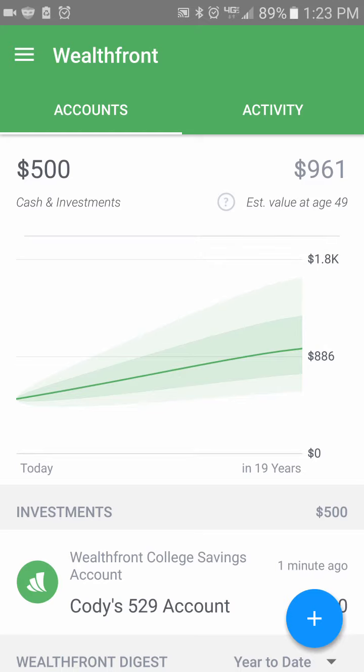So when he's 18, he'll have at least like 20 grand to go to school or whatever, basically. So this is going to be over an 18-year period. So it's going to grow over time. And also with the 529 account, you can actually use the money in it for educational expenses, like if you need to buy your kid a laptop to go to school, textbooks, to pay for room and board at the college they attend, things like that.